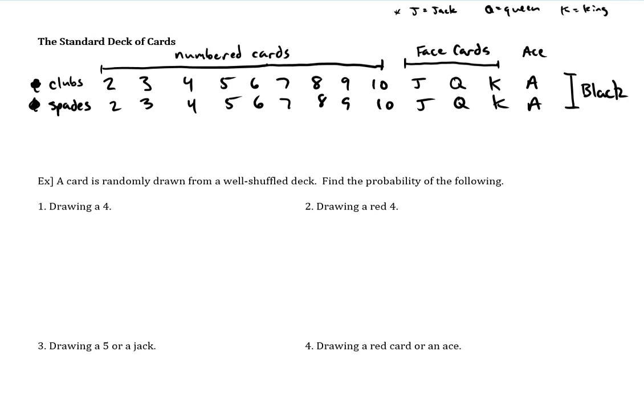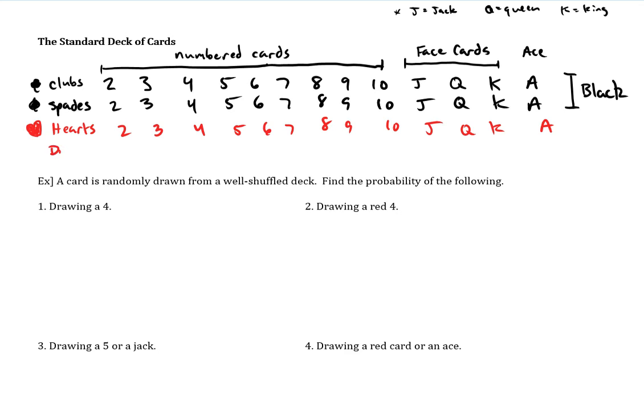And then after that, I'm going to go ahead and use red. So after that, there are red cards. There are the hearts, which again have these same cards to them: 2, 3, 4, 5, 6, 7, 8, 9, 10, jack, queen, king, ace. And the hearts, well, that does look like a heart on those little cards that you get. There we go. There's a heart, the symbol.